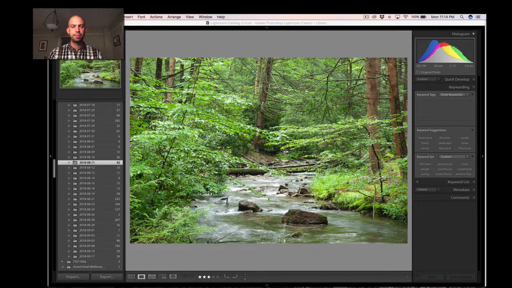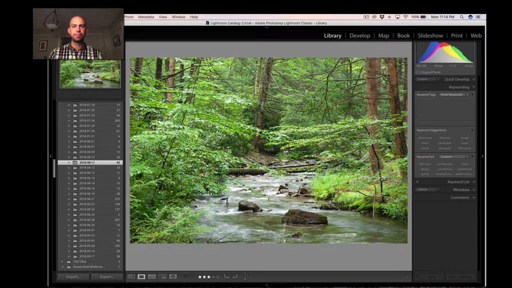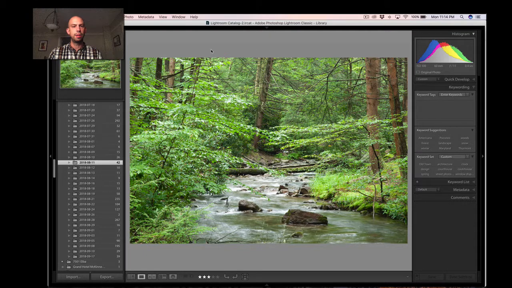Hi everybody. Today I'd like to do a little Lightroom tutorial, and I'm going to go through a few images that I shot on a recent trip. There's nothing super special about these, but I figured this would be a good place to do a tutorial and get into some Lightroom edits for those of you who may be interested in working on your post-processing skills. So here we are in Lightroom.